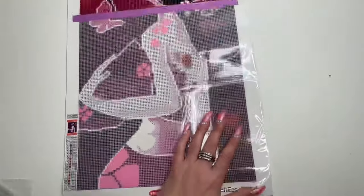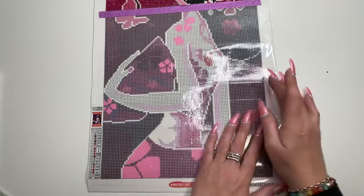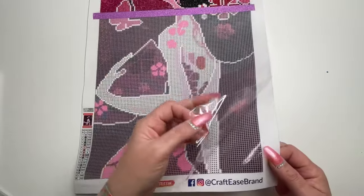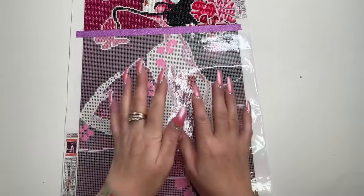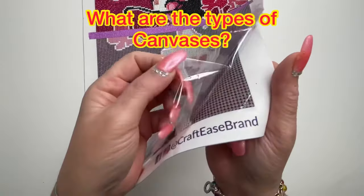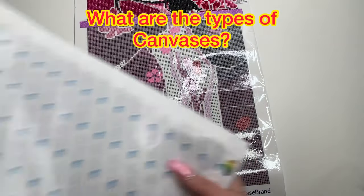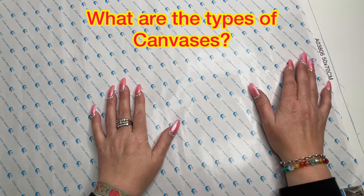Okay, so keeping on with the canvas, we talk about what is stickiness. So in diamond painting, there are two types of diamond painting canvases. Beg my pardon, three types, but only two that I've worked with thus far. This is what we call poured glue. Typically, you will know that it's poured glue because it has a clear cover, okay? And then we have what is called double-sided adhesive, which is this one, something like this, which will be covered by an opaque cover like this.